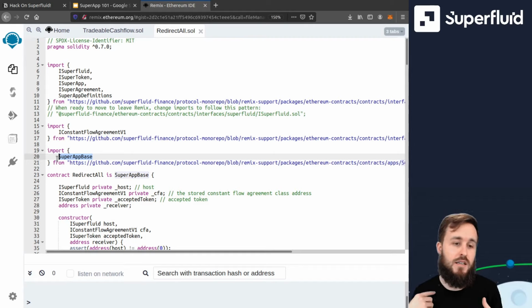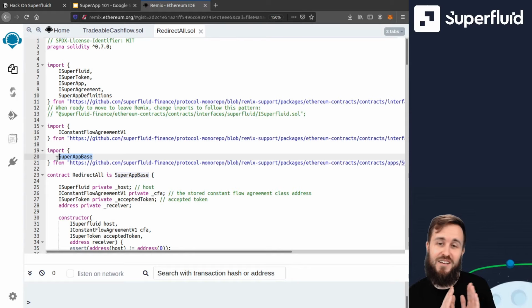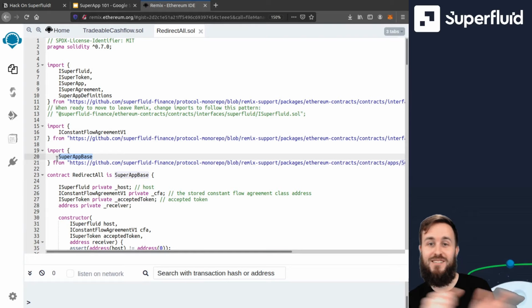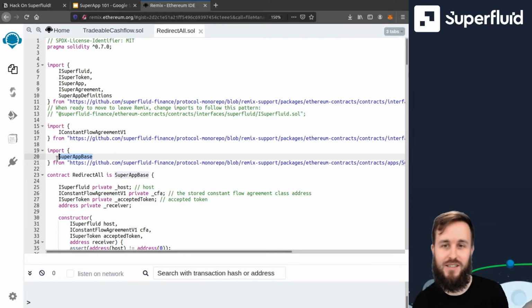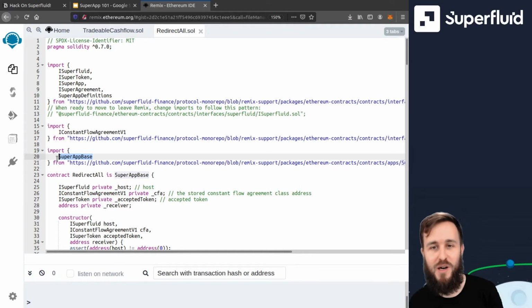And that means now that we're registered, those will get called when certain things change. So when people change their flows and it's now flowing towards our super app, we want to get notified of that, because that's not necessarily something that would touch our contract. So the host has to execute that logic for us, or not for us, but has to tell our contract, hey, this person updated their flow.